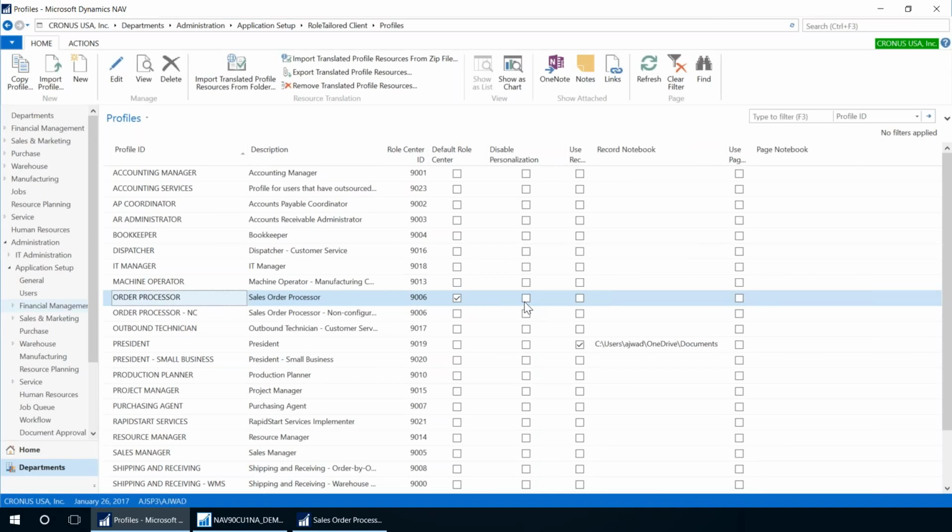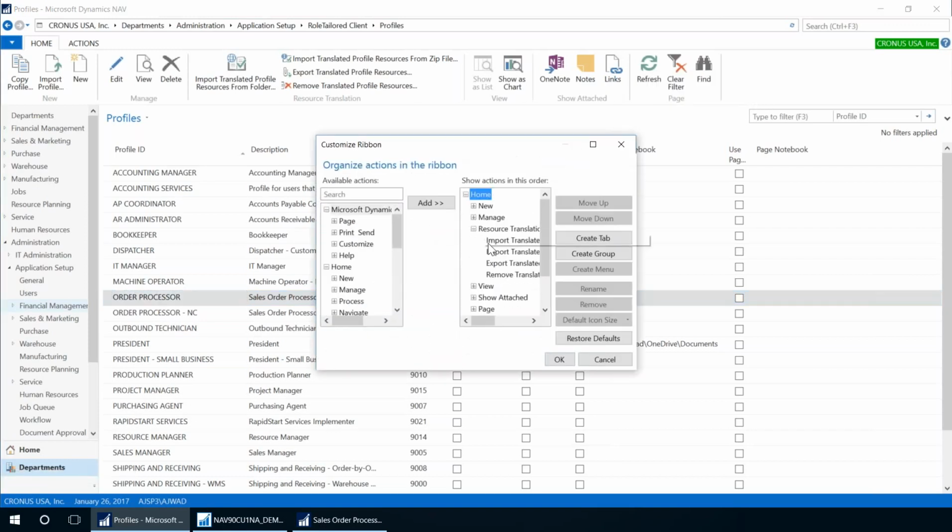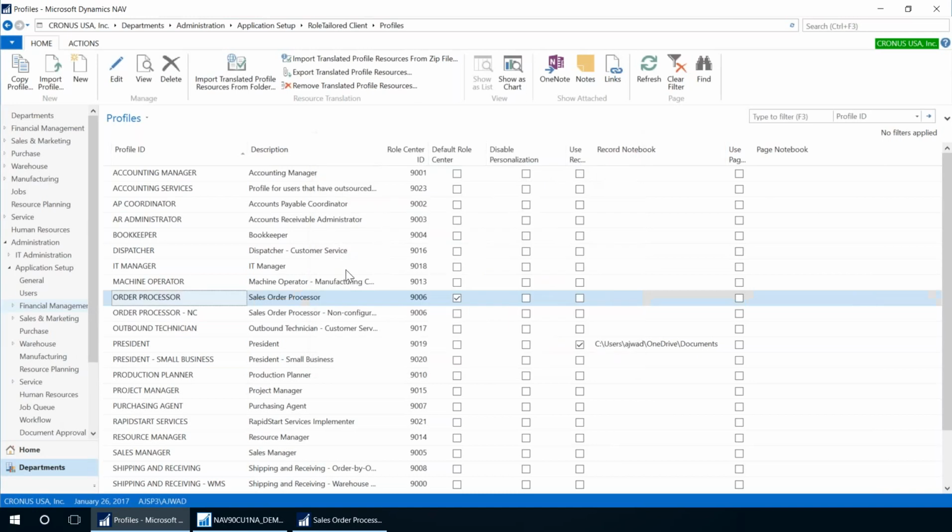What does this mean? If you've been using Dynamics NAV for any length of time, you know that you can right-click one of the things in the ribbon, right-click a column header, right-click something on the navigation menu, or edit or customize a page and make some changes. You can add or remove items from a ribbon, or similarly, you can add or remove fields or columns or reorganize them on a page. If you mark a particular profile as being disabled for personalization, users assigned to this profile are not going to be able to make any changes whatsoever.